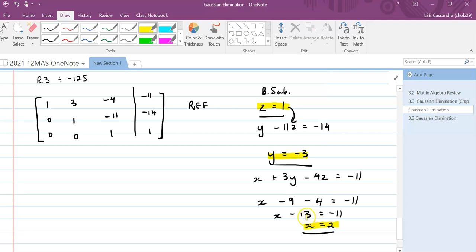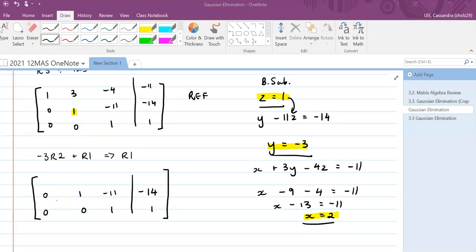So if we wanted to continue, we could totally continue with this using the reduced row echelon form. And now that we have this diagonal of 1s, it makes it a lot easier to manipulate the rest of these equations. Because using this value here, if I go -3 times this row, add it into this row, this is going to remove this term here. Same thing, I can use this one to manipulate these two rows here. So I'm going to multiply row 2 by -3, and I'm going to add that back into row 1.